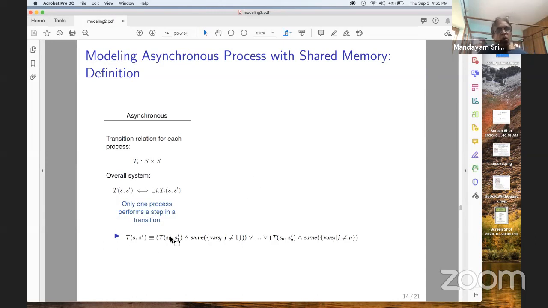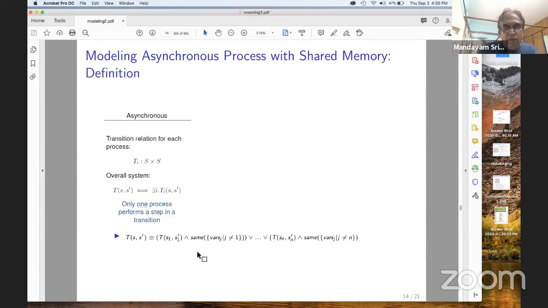This is how it is modeled. Once again, you see how you can construct the symbolic representation quite conveniently using logical connectives to combine the transition systems of each of the processes.